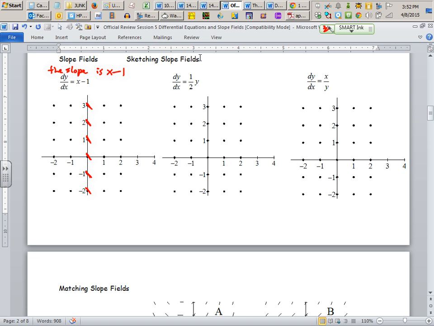What happens when x is 1? When x is 1, slope is 0, so that'd be all of these. Draw them as horizontally as you can, freehand. Not too short, not too long. Make them straight. Make them parallel to each other. What if x is 2? Slope would be 1. Right? Try to make them all look like they have a slope 1.